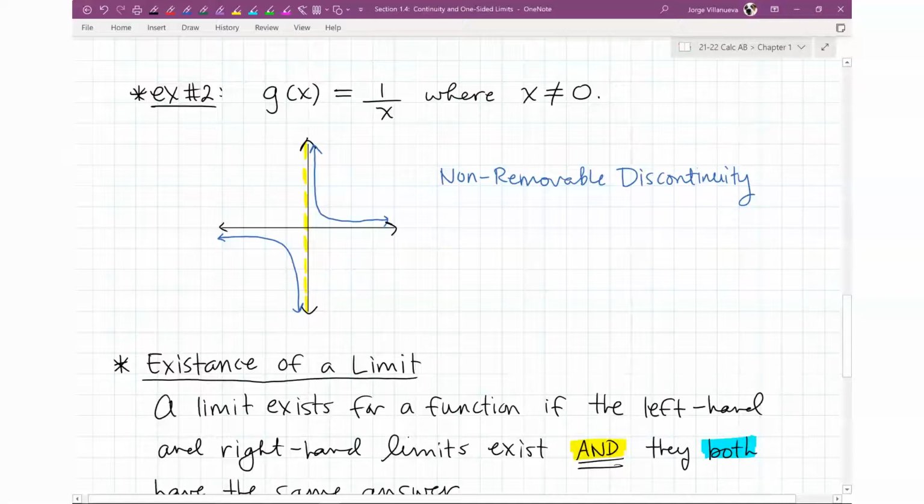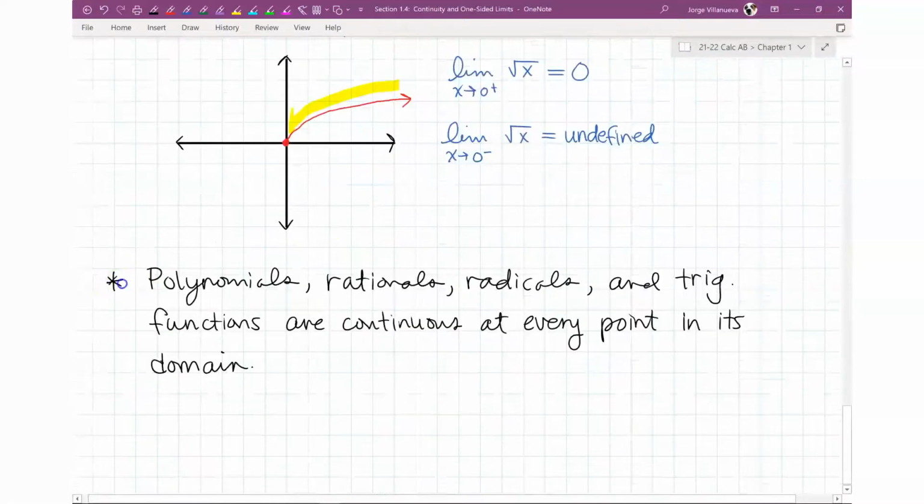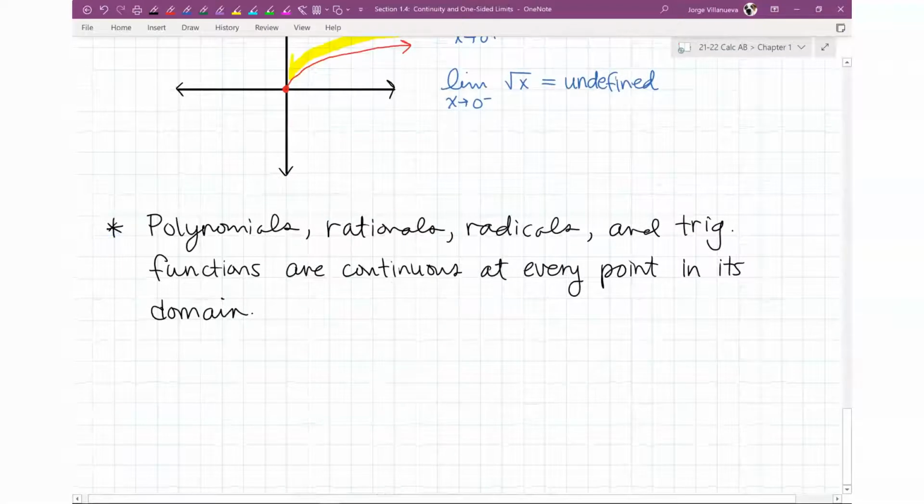Yeah. So my statement that I made, that every polynomial, trig function, rational, radical function, is always continuous, with a little asterisk there, within its domain. Now, why do we say that? Because if you get a polynomial function and multiply it times a trig function, those are two continuous functions. So if you multiply two things that are continuous, you continue to have continuity. They don't lose their continuity.